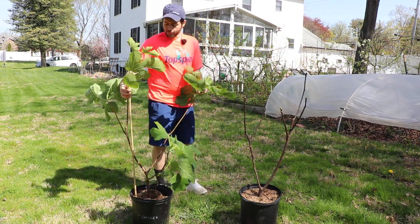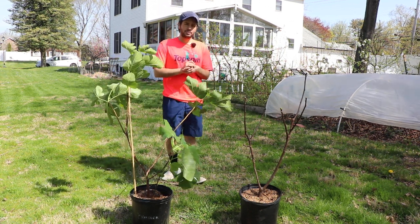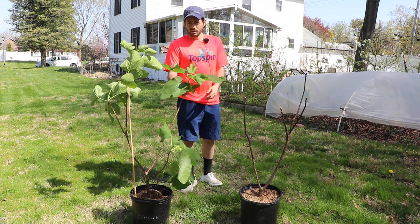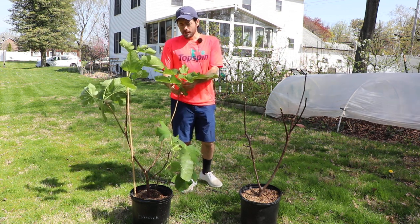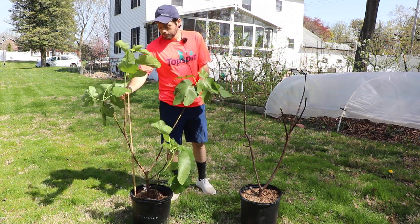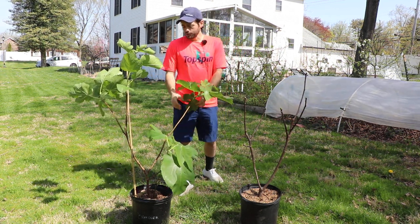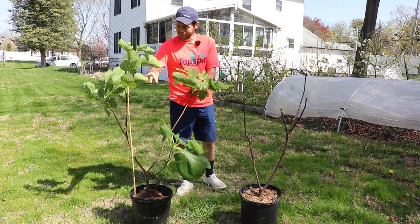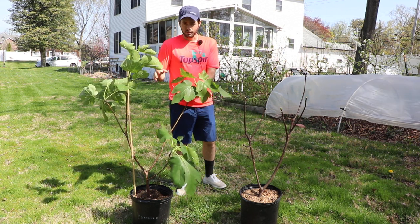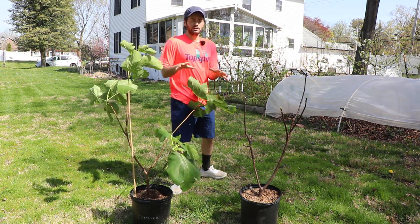This particular tree has been in the greenhouse since the beginning of March, so it's been about 45 days that it has been somewhat actively growing in the greenhouse with the help of a space heater. Taking the tarp off the top, this thing has received a lot of heat, and although we're not past the average last frost, this tree has grown quite a bit. On a lot of these new branches formed from the apical buds — there are terminal buds that I refused to prune last fall.